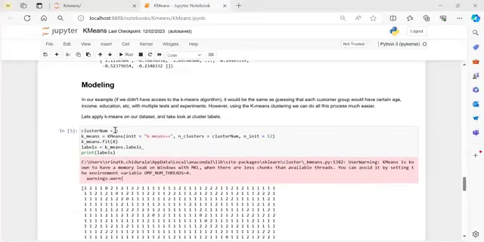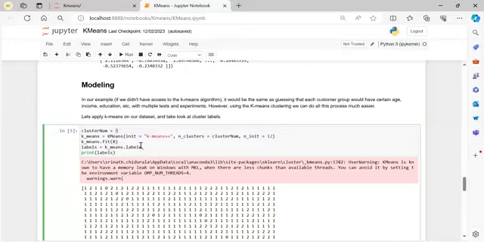So here I'm going with cluster number equal to 3. As I mentioned, deciding the K value can be done in two ways. One is based on domain knowledge, based on business inputs.